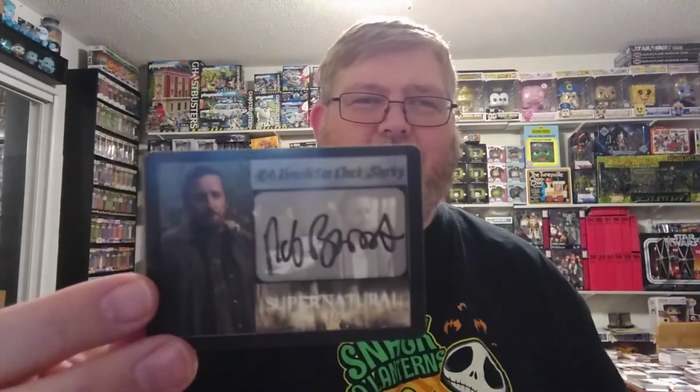This is Rachel Miner, who played Meg on the series. This is James Patrick Stewart. He played Dick. Mark Pellegrino, who is Lucifer. Rob Benedict, he's a great guy, a blast to meet, and he's God. Spoilers. Sebastian Roche, and he was Balthazar. The incredible Mark Sheppard as Crowley. Felicia Day as Charlie. Jim Beaver. Ozark.